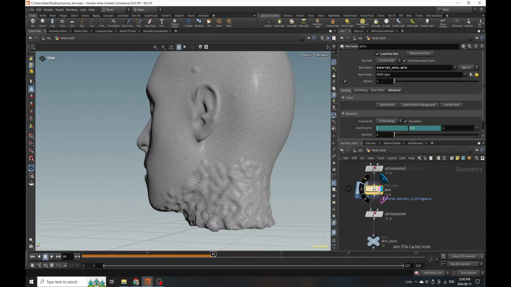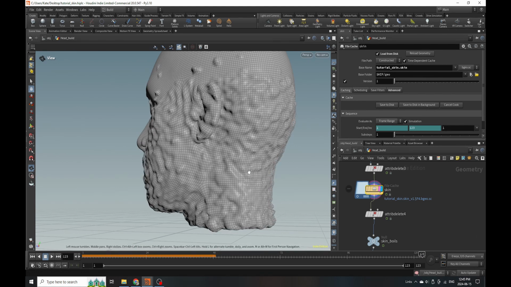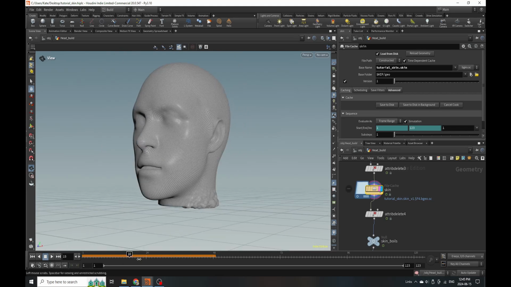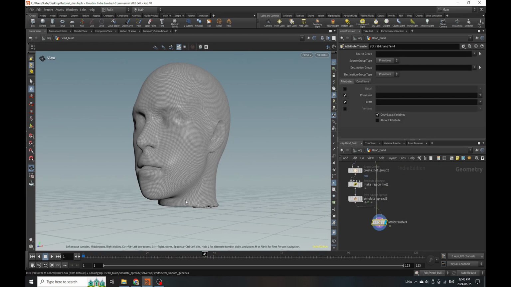Alrighty, so now that we have our skin here, you can see that we've got some growths coming up on our face as this is going up the face, which is starting to look really disgusting. So I'm enjoying this. This is really cool. So let's go back down over here. I'm going to just let this play back again.